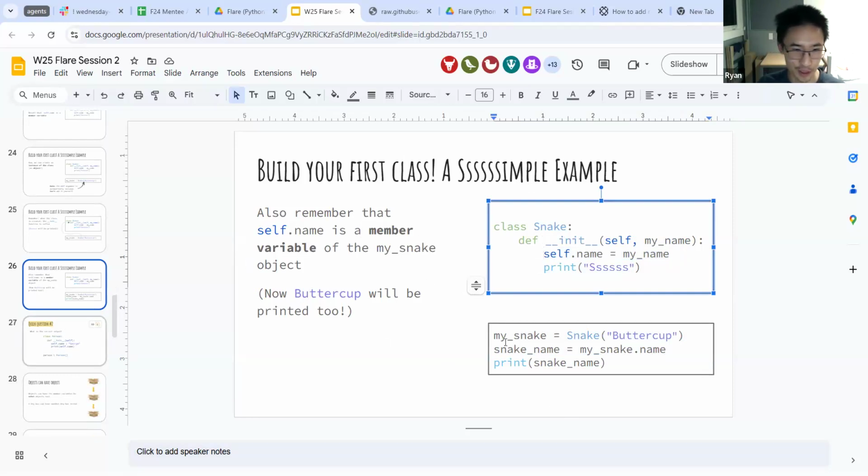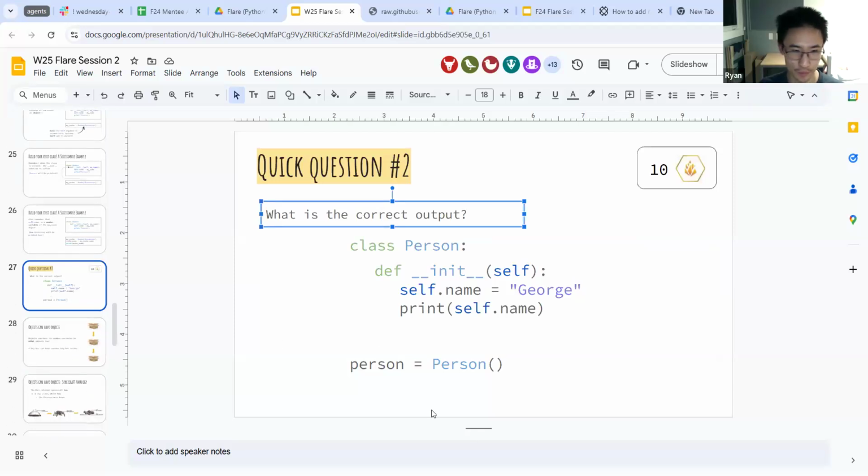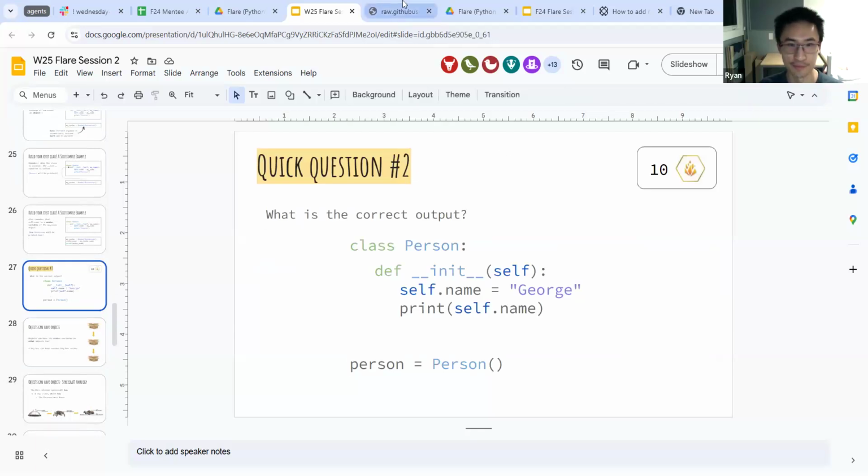So now the question is, what's the correct output? Oops.